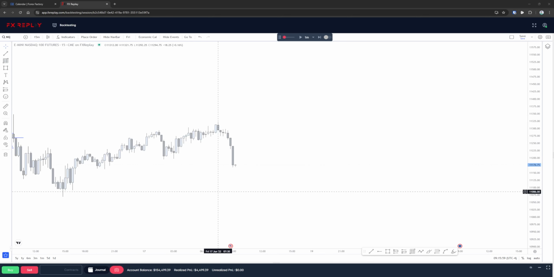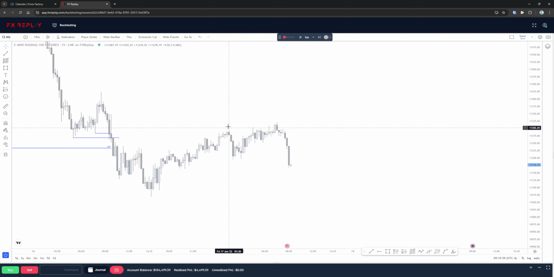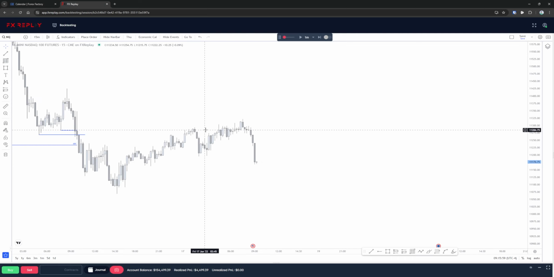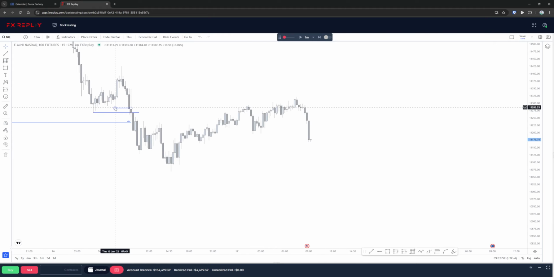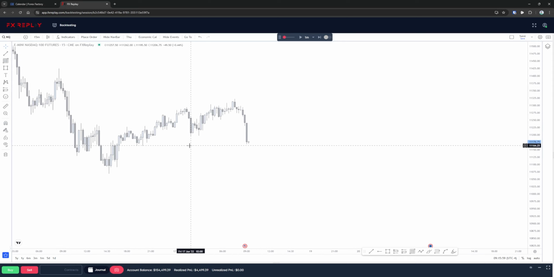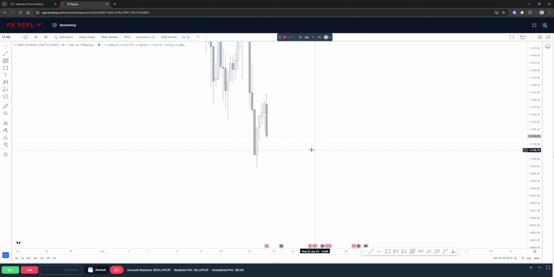Okay, so we are on to Friday now. We have news today at 8:45 a.m. where Powell is talking. But really quickly, I think it's important just to go back to that Thursday session and what happened. So we took this low, we had a draw on liquidity, and after we took it, we obviously have just been going lower. Then obviously we have today's open. So it looks like NQ is literally just wanting to stay bearish.